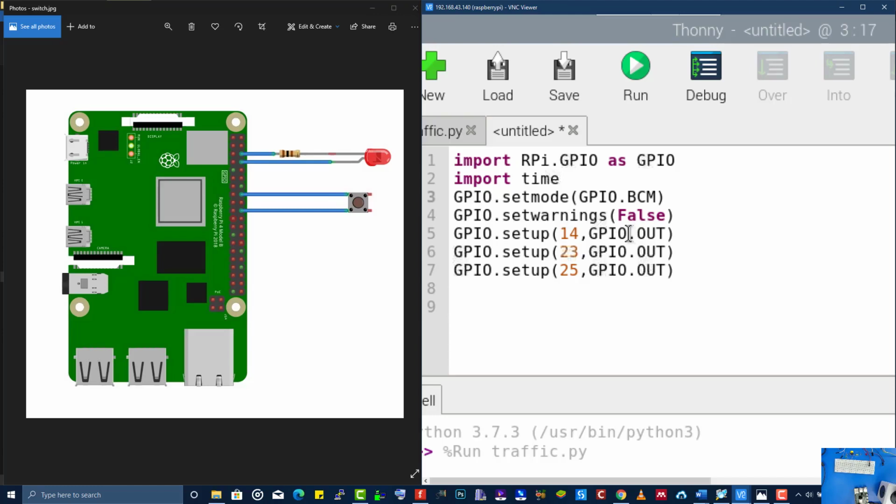Now in the setup here, the first one is going to be our LED, which is 14. We don't need 23, we're using 25. Then the next thing here is for the 25 point where our switch is connected to, we need to set it up as an input, not output. So it's going to be GPIO.IN. Now, one other parameter that we can pass is called pull_up_down. So in pull_up_down, we are going to say GPIO.PUD_UP.